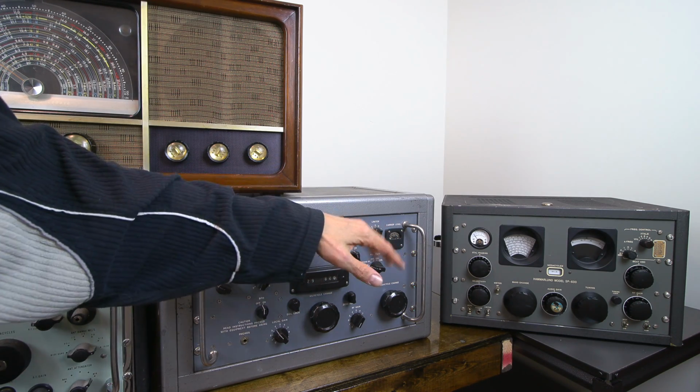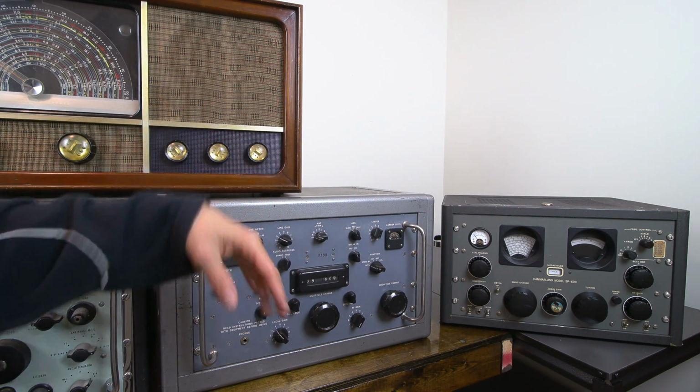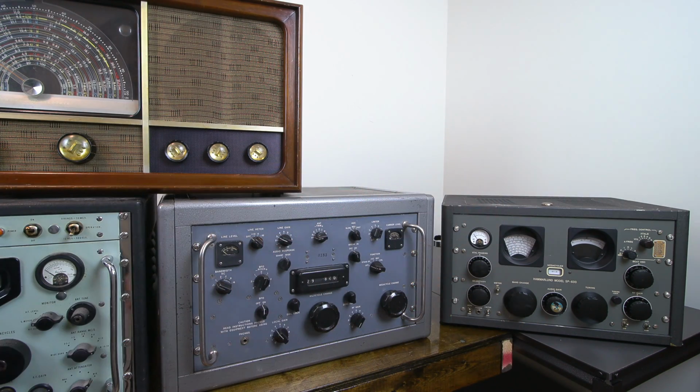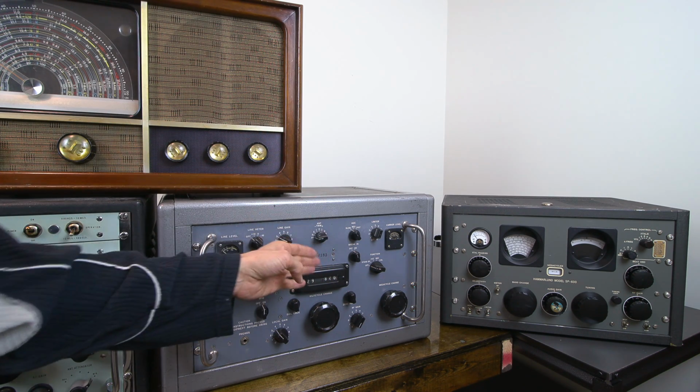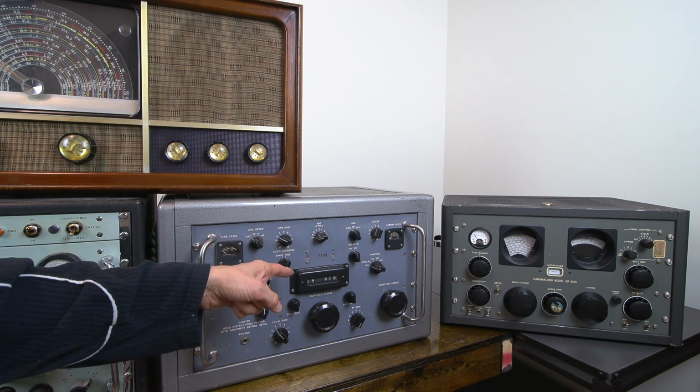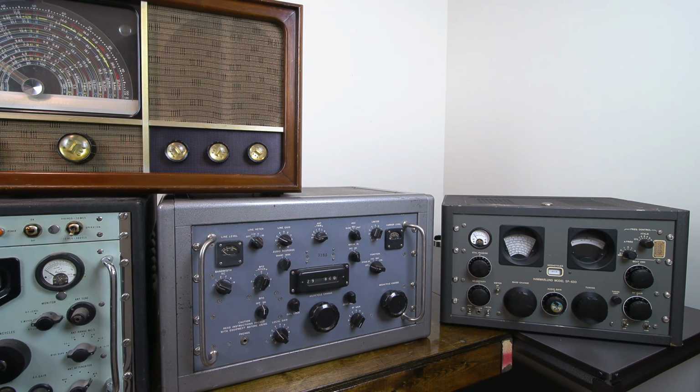It has a sea of powdered iron slugs that move around when you move the dials around. They just move around like a sea, and the amount of tuning and the amount of thought from the engineers at Collins to put this thing together is nothing short of incredible. It really is. This has got more gears and cams than most cars.